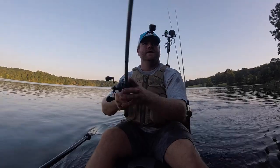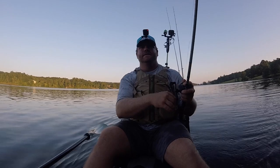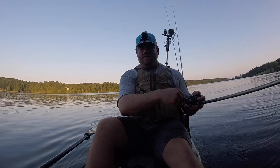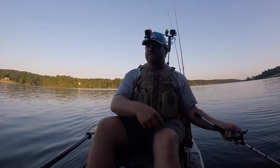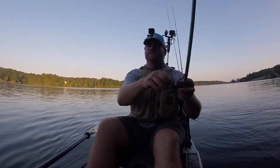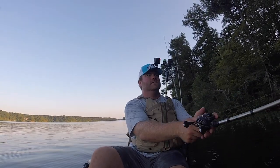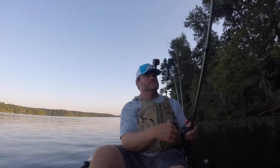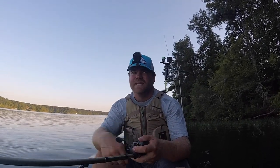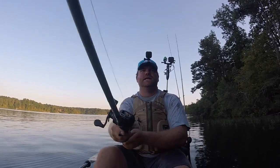Need to get me one of them Yak-Attack nets. But I mean, I would have probably tried to boat flip him anyway. He looked like he was hooked good and it was small. But if I lose a 5 pounder because I couldn't get it in the boat, I'd be upset. Let's just not let that happen. I probably snatched too hard and tore a hole in him, but if it's a 4 or 5 pounder, it's going to be hard to get them out of there if you don't put some pressure on them right away. This is what it is. Sometimes they come out. Glad I didn't lose none that night I won.